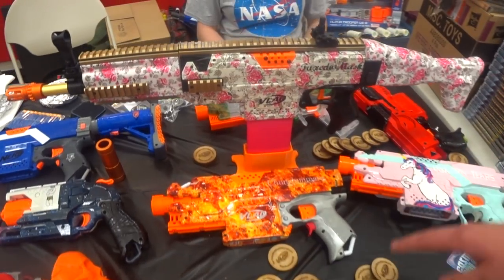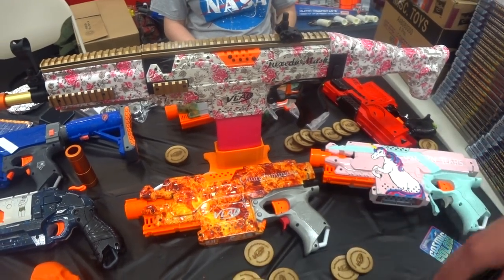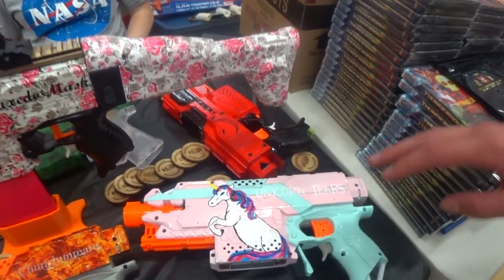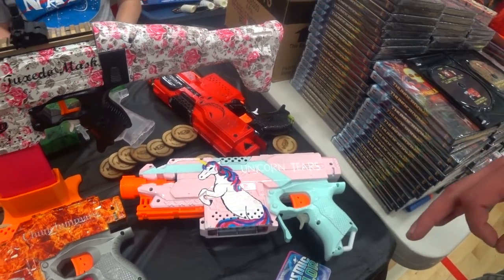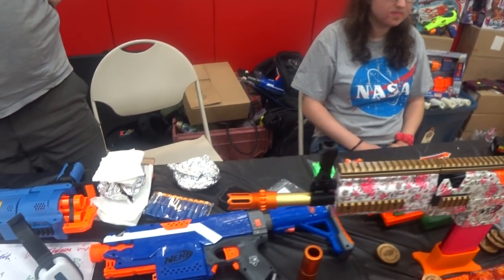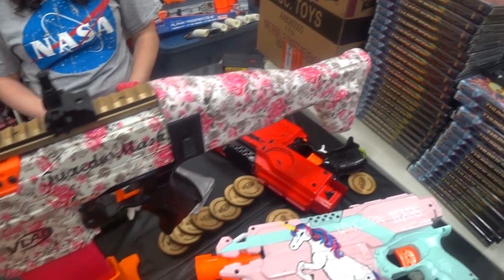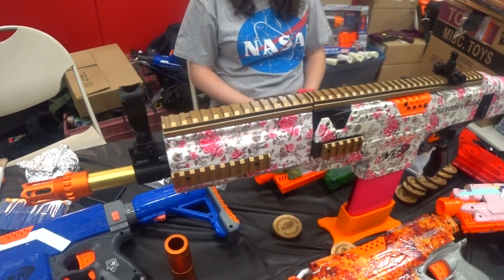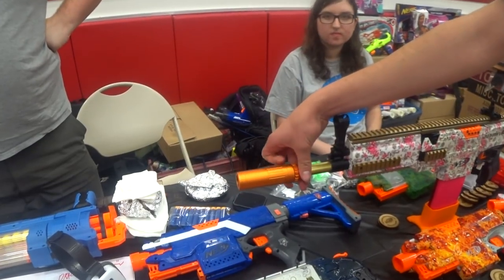We got the Chun Chun Maru, which is a meme from an anime. Don't worry about it. It's really, really hot. Custom vinyl, hydro dip, the whole nine yards. We got Unicorn Tears, hand-painted by an actual artist as opposed to by me, a Strife running Fangs and Containment Crew wheels in a brass red cage. And then the star of the show today, the Tuxedo Mask, a hydro-dipped white Scar kit running a version 3.6 select fire kit from Lightake. We got the Monkey Mods silencer, flash hider dealio, full metal. And we're waiting on getting our super secret cage to put in here.